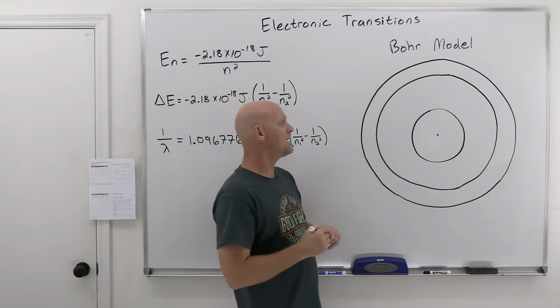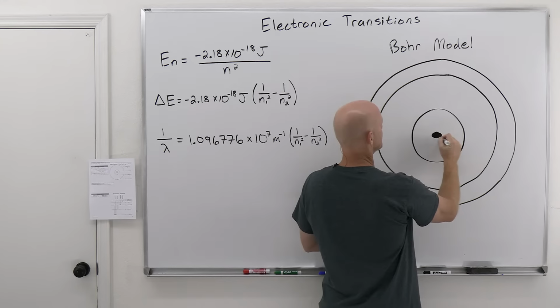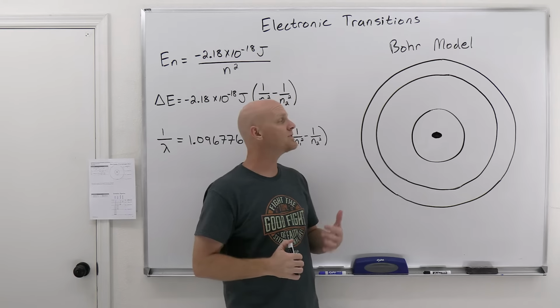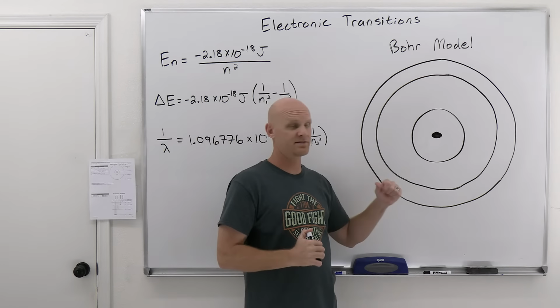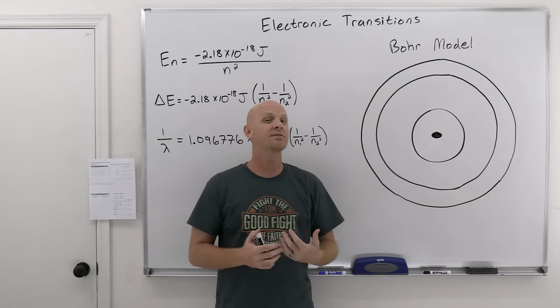So now, what Mr. Bohr said is he agreed with Mr. Rutherford. He said that at the center of an atom is a nucleus, and then what he came up with is that electrons go around this nucleus at set orbits around this nucleus. So by having set orbits around the nucleus, they will have set energies.